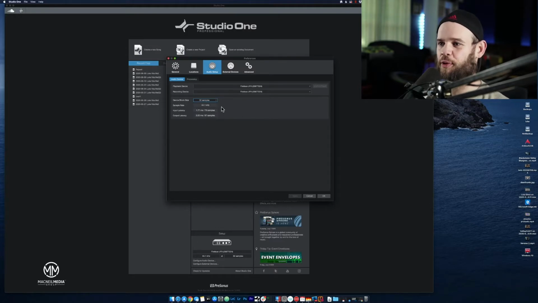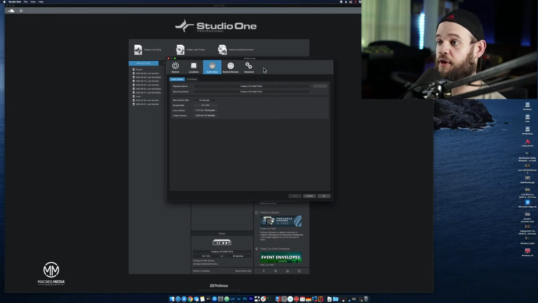And you can change the sample rate. Sometimes what options you get here to control depends on what interface you have installed. So you can control the sample rate, but my particular audio interface controls this elsewhere. So right now it's locked here at 44.1. And then it shows you the latency, how long it takes the sound to get in and out of the system and all that jazz.